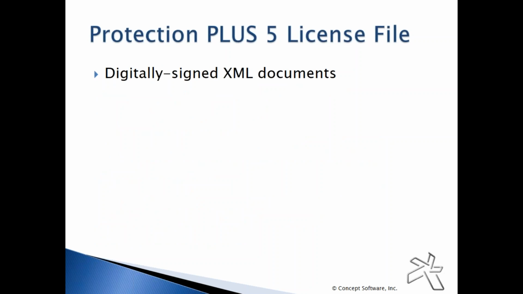The license file stores the license status on the protected computer. It is an XML document, very extensible, plenty of room for user-defined fields to describe the license. We use the RSA algorithm for encryption and digital signatures, verifying the integrity and the source of the license file, as well as utilizing other algorithms for security.